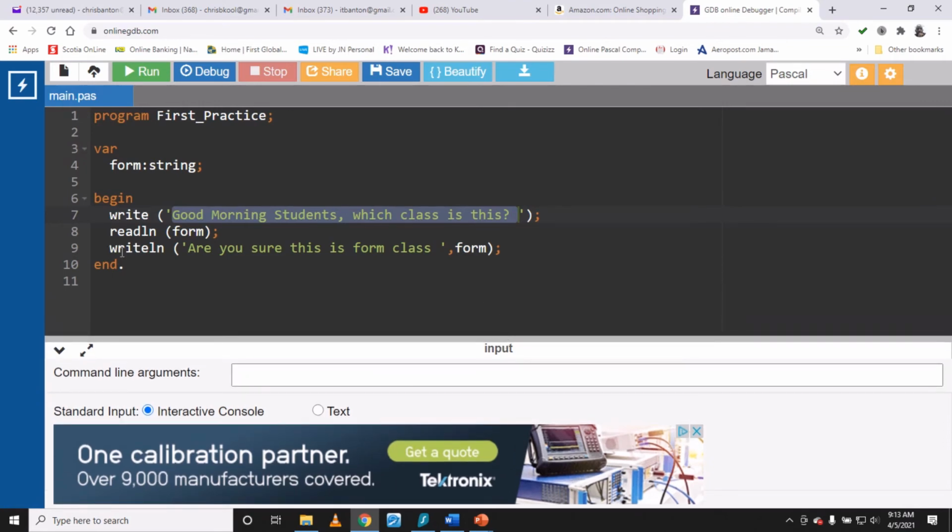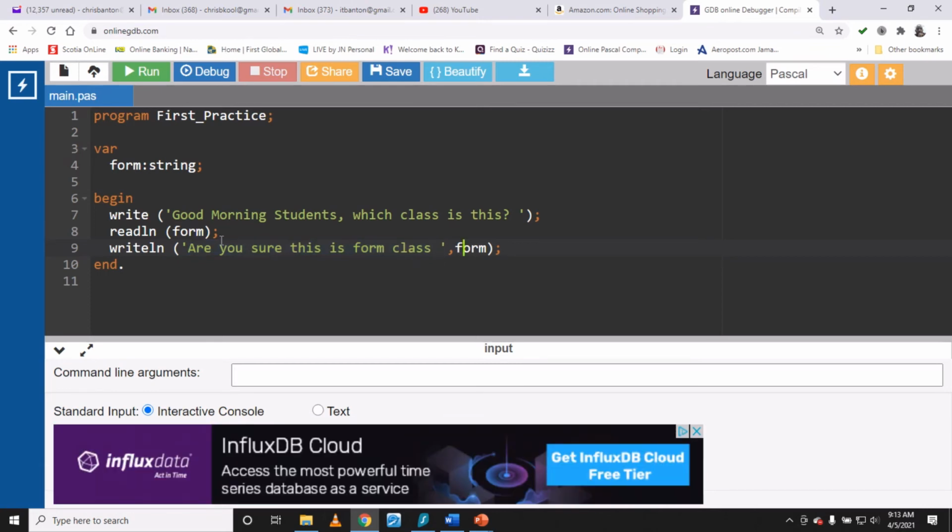At line number 9, what we did was to write a message onto the screen, just like we did in line number 7. We wrote a message to the screen, but then we have a comma that said form. So if we entered 7A, for example, form now has as data within itself, a variable, a container, a memory area, 7A, 7B, 7 whatever the case might be, 11 whatever it may be, it will produce the data that is inside the container.